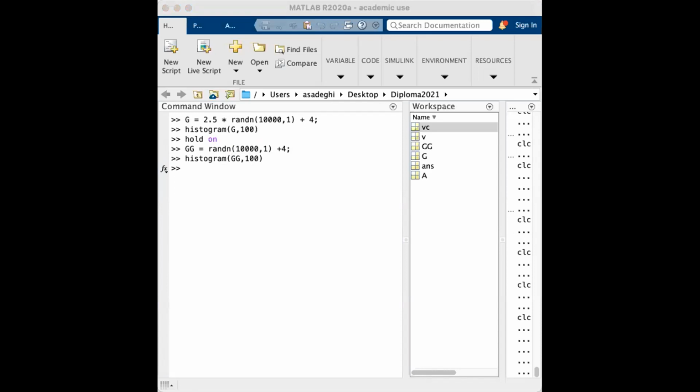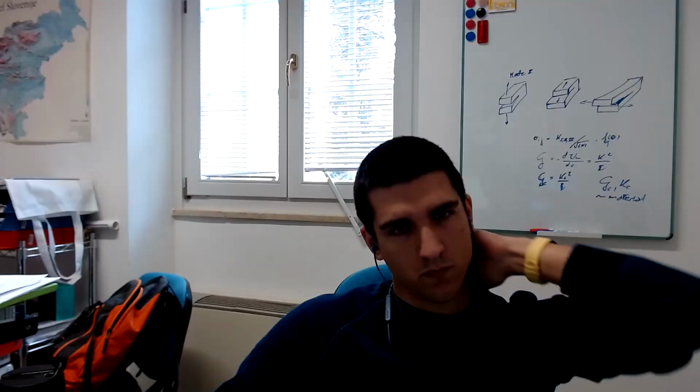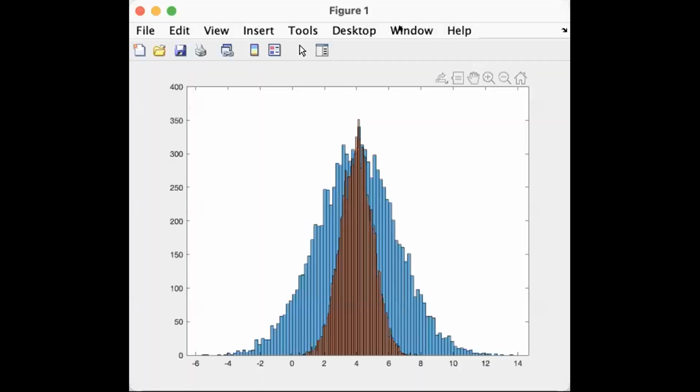Did you do that, everybody? Yes. Perfect. So let me share the result. You have to get something similar to this one. It will never be exactly the same because we are talking about random numbers, but the shape should be the same because they all follow normal distributions.